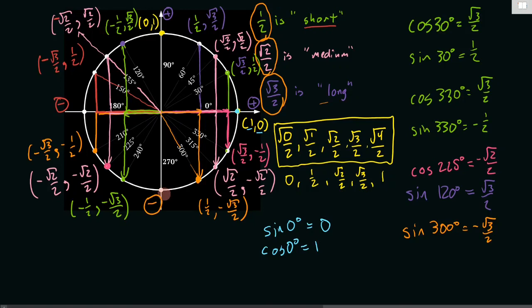And if we have this point straight down here, that is 270 degrees. So what is sine of 270 degrees and cos of 270 degrees? Well, our sine is straight down. And since this is a unit circle, it's going to be 1 straight down. So that's negative 1. And our cosine, we haven't moved horizontally at all, right? We haven't gone right, we haven't gone left. So that is 0 change in our cosine. And so that is 0. Okay, similarly, back here, our cosine would be negative 1 and our sine would be 0. And straight up, our cos would be 0 and our sine would be 1.